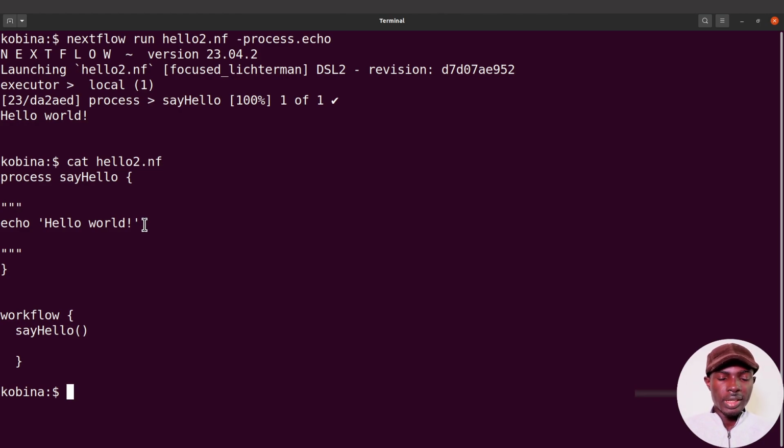But it's possible that some of you may want to issue Python commands or R commands or Perl commands or whatever. It's possible to do that in Nextflow. So all I have to do is add additional information to tell Nextflow that this command should be executed with Python. So that's what we are going to do next. We are now going to write the hello world script again, but this time we will use Python to display the hello world. If you want to use R or Perl or whatever, you can also use that. I will just demonstrate with Python and then you can proceed.